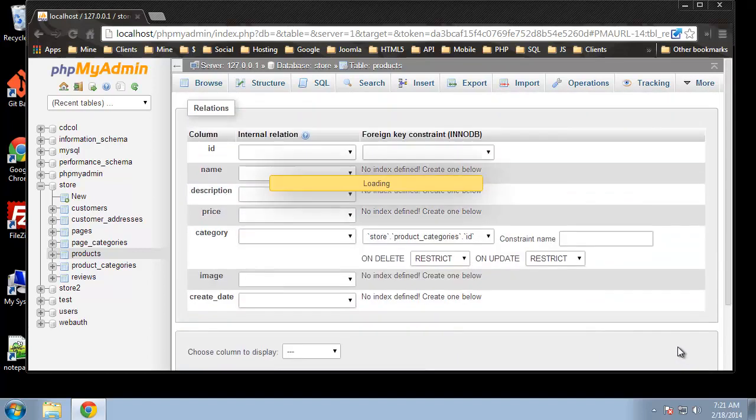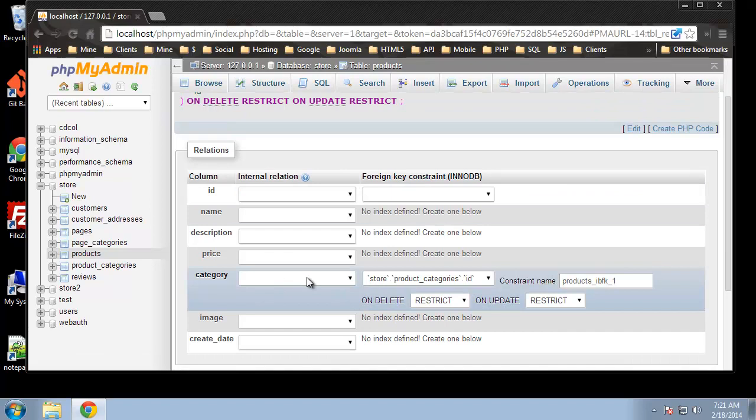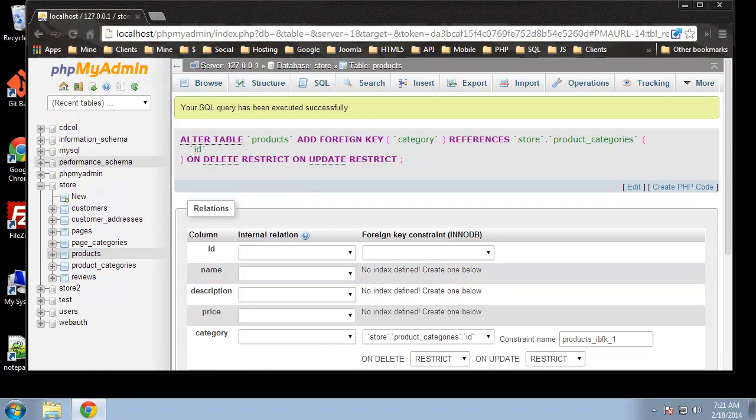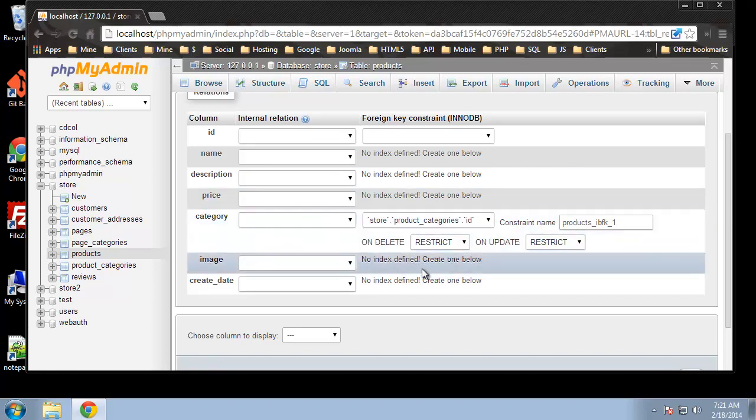Alright, so let's click save, and now we have our foreign key set up for our parent, our products and our product category table. Alright, and I should mention a few things here. One is that in order to do this, we need to have our storage engine as InnoDB, and MySQL obviously requires indexes on foreign keys, and basically they have to have the same data type, so the ID in the categories table and the category in the products table have to both be the same data type. Alright, so they're both integers, or else it wouldn't work.